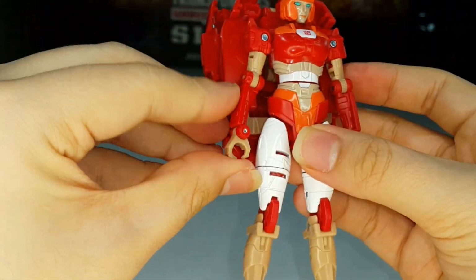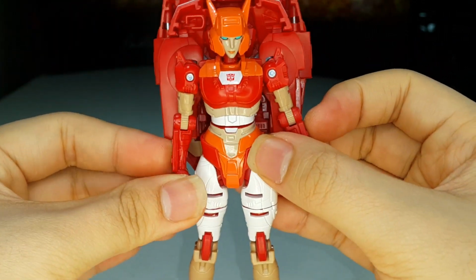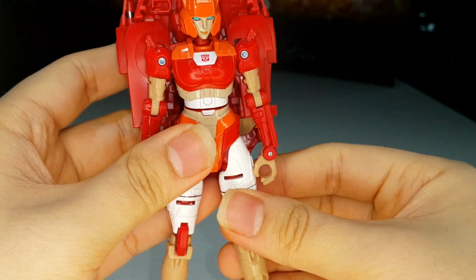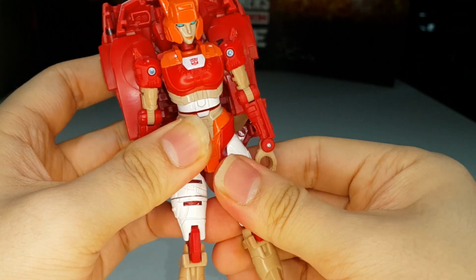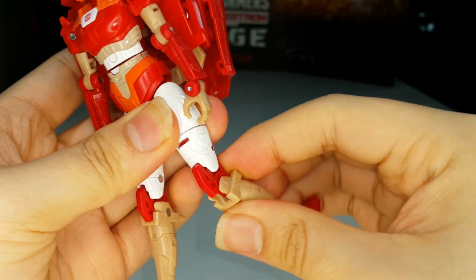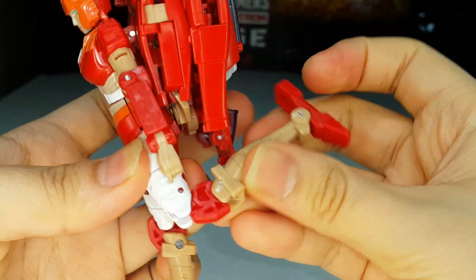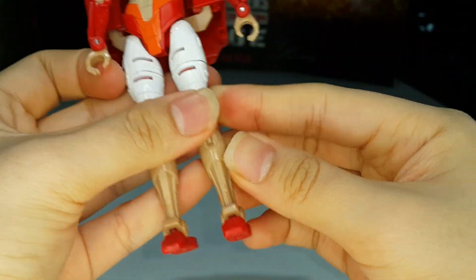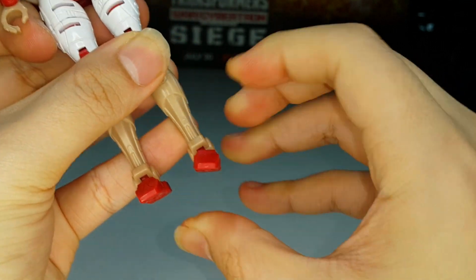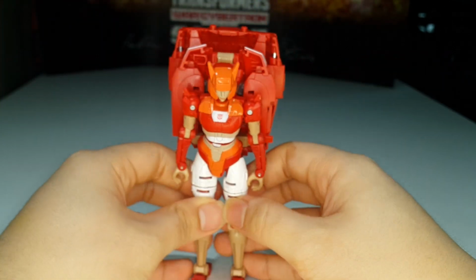And she can do that if she wants to. She does have a waist swivel, which is nice. The legs can move up that far, can move back only that far. She does have a swivel at the hip and a swivel at the thigh. She does have a double jointed knee, which is really nice, right here. The foot can actually move up and down, and she does have some nice ankle tilt right there. So she's pretty poseable all around, that's really nice.